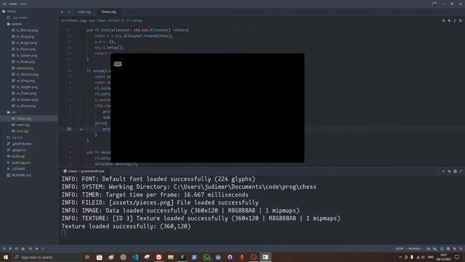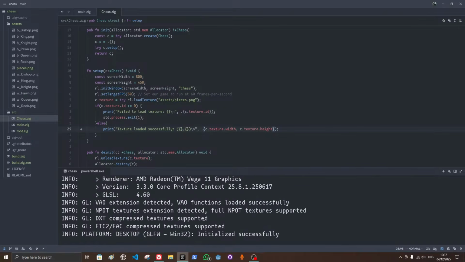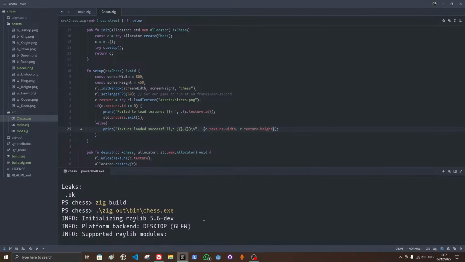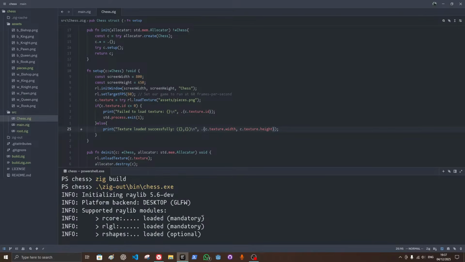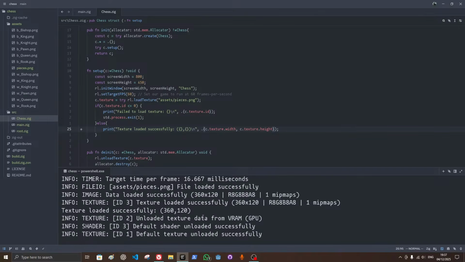Okay, yes, so the texture loaded successfully, and the size was, where is it now? I saw it here. Okay, here. 360 and 120.